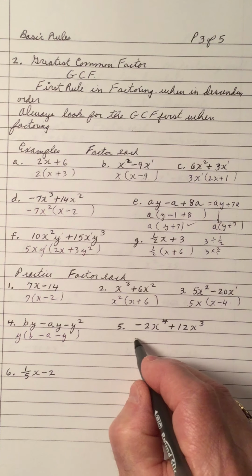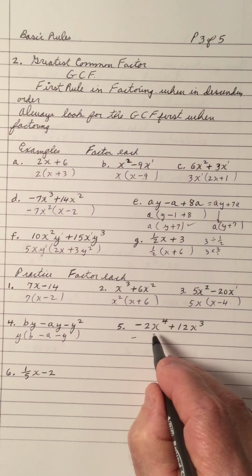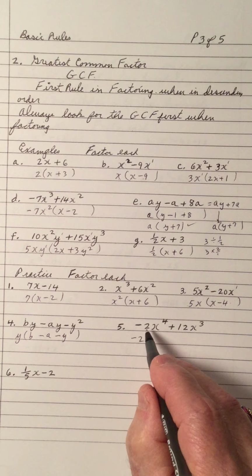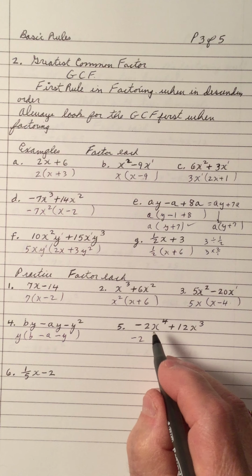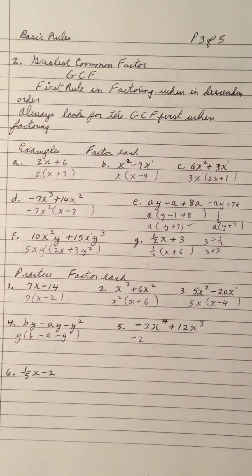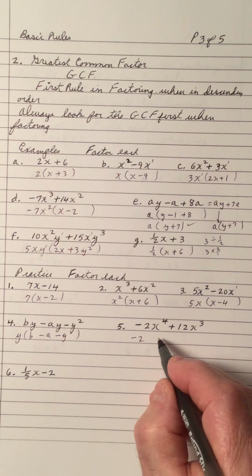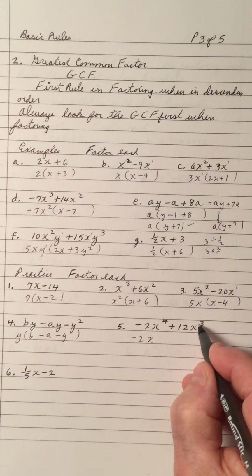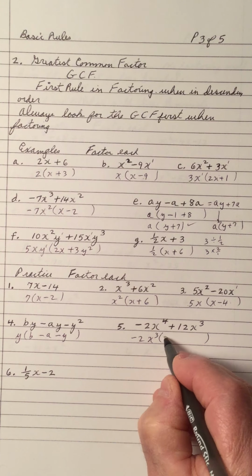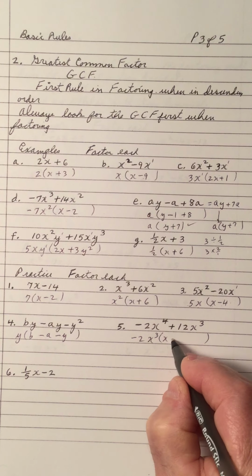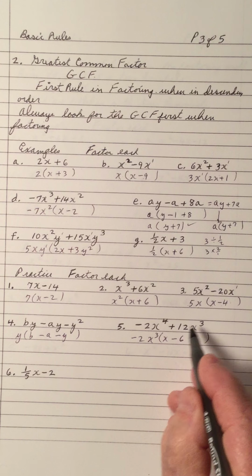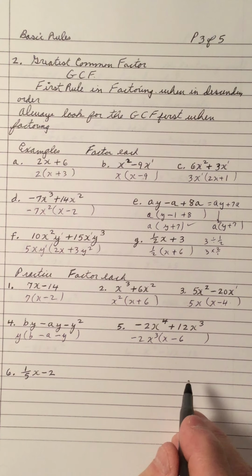Number 5, I have a negative leading coefficient, so take the negative out. 2 is a factor of 12, yes, 2 is the GCF, because I always look at the smallest number, because the factors of the smallest number have to be in the larger ones. And I have an x common, but the smallest exponent is 3. Here we go. Divide, I get an x. Divide, I get a negative 6. 4 and 3 is going down, so that's a 1 and a constant, perfect.